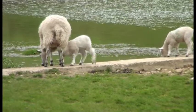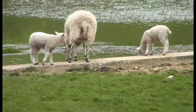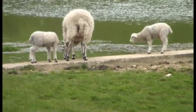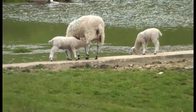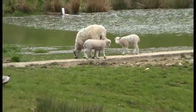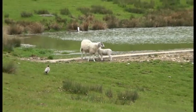Our second target was to reduce the abortion rate in our ewe lambs. We tended to buy new ewe lambs every year and really just let them do their own thing for their first year. And that did have a big effect on our overall lambing percentage. We've now started vaccinating for enzootic abortion and toxoplasma, and seen a huge increase in their percentage of lambs born. So that's had an impact.